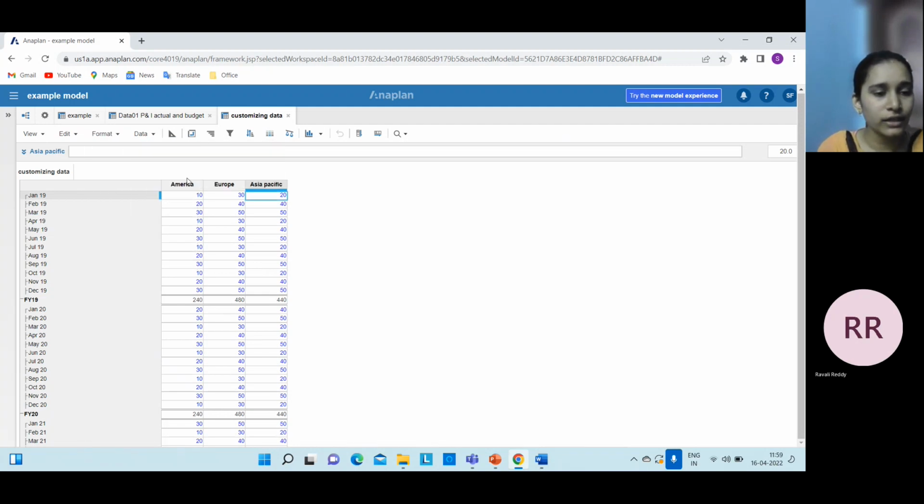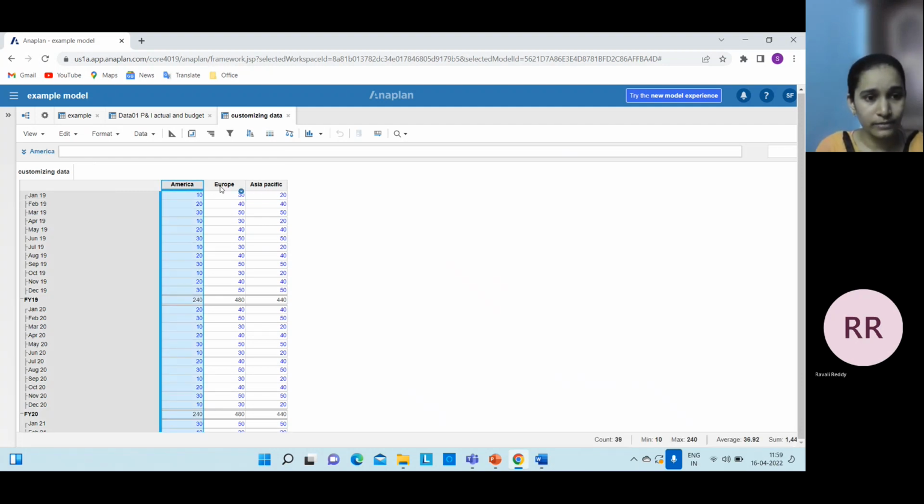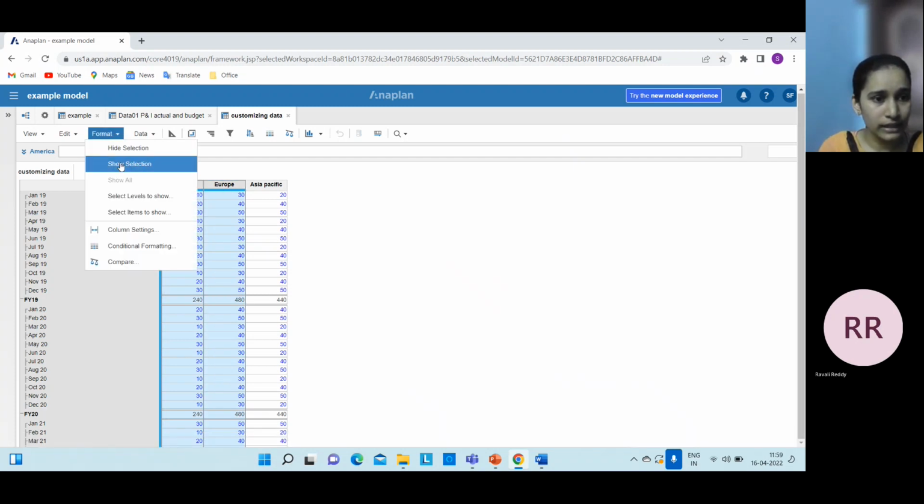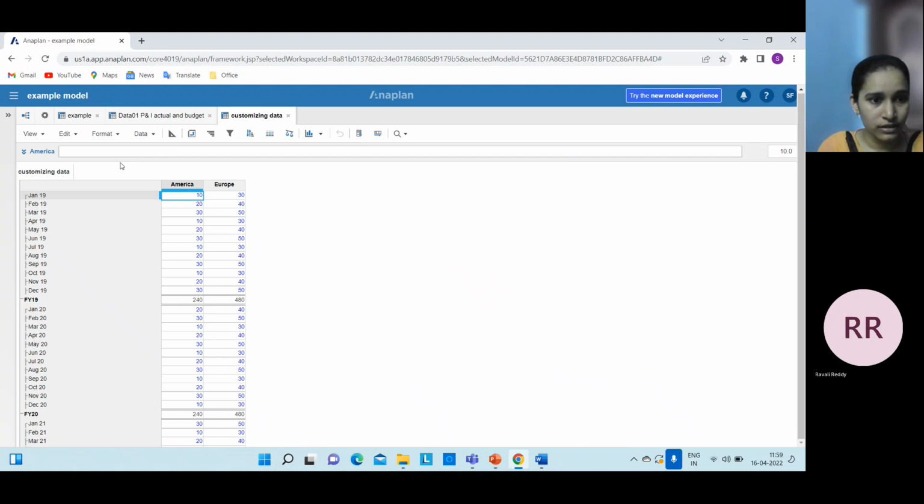If the end user only needs the Americas to be shown, I'm selecting America, Europe, then go to the format and select show selection. Here I can see only the data which I needed as per the requirement.